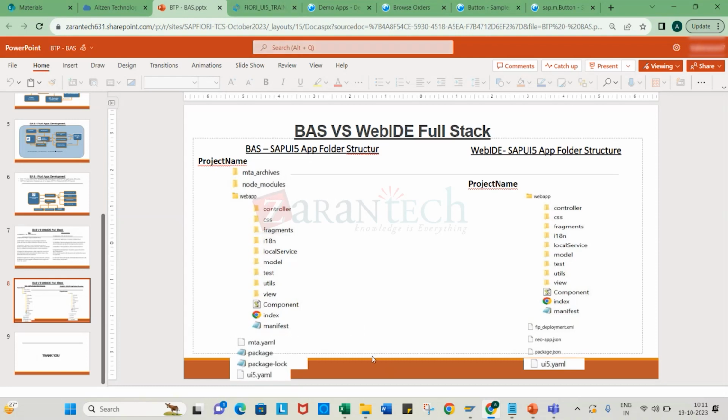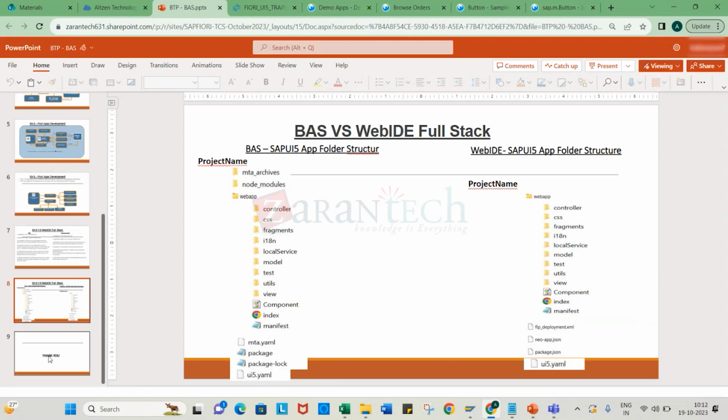Then you will see another file, mta.yaml. The mta.yaml file is very important in terms of BAS Cloud Foundry deployment. It gets generated only when you are going for deployment. So you have to generate the MTA file, you have to build first, and once the file gets generated, this file will be responsible for deploying to Cloud Foundry. We will talk about it in detail. I was just showing you the difference in the folders, especially these two areas will have some differences that you will see in your development.